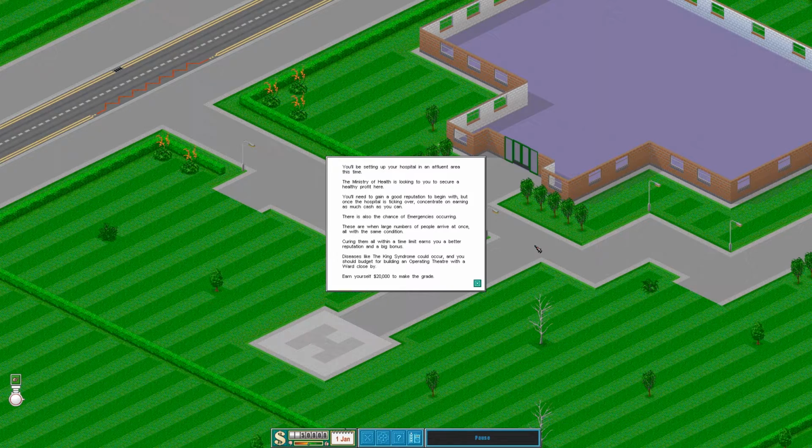There's also a chance for emergencies occurring. These are when large numbers of people arrive all at once, all with the same condition. Curing them all within the time limit earns you a better reputation and a bigger bonus. Diseases like the King Syndrome could occur, and you should budget your building for operating theatre, with a ward close by. Earn yourself $20,000 to make the upgrade.